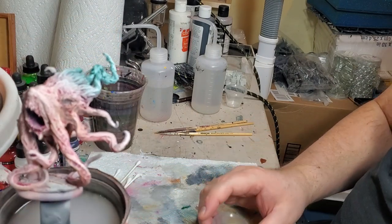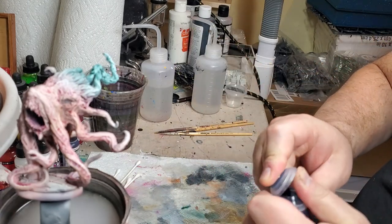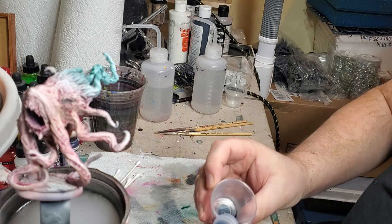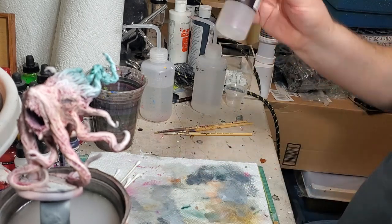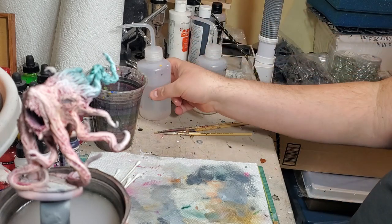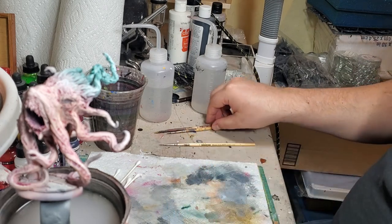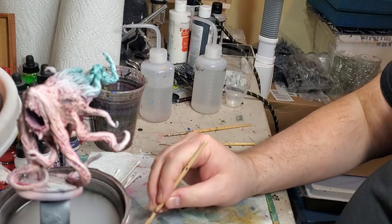But what I'm going to do is I'm going to take a little bit. So we did the cilia. We're going to set that aside. Drachenhof Nightshade. We're going to take a little bit of this. And I'm not going to be too precise in my mixing formula here, but a little bit of Drachenhof. That's actually probably even too much. A little bit of Drachenhof. And then a little bit of Flow Improver. And then just a little bit of Lamian Medium. I'm not going to be super precise here, folks. Just a bloop. We're going to mix that up. That'll have some nice flow.